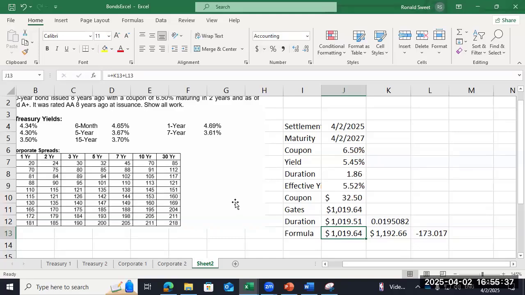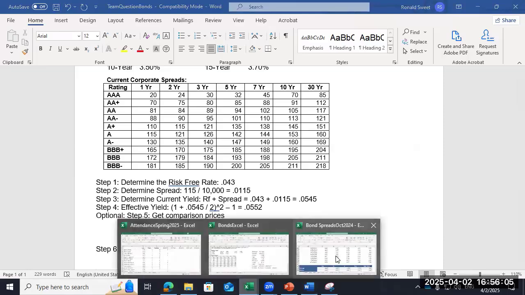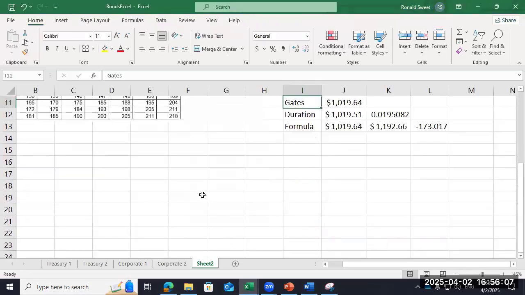You're feeling pretty confident. And then you did the table and you get $1,087 and you know, okay, you did something wrong in the table. So you don't have to do all of them or even any of them. These are all optional. And then step 6 is create table. So let's do the table in here, and then I'll bring the table into this.